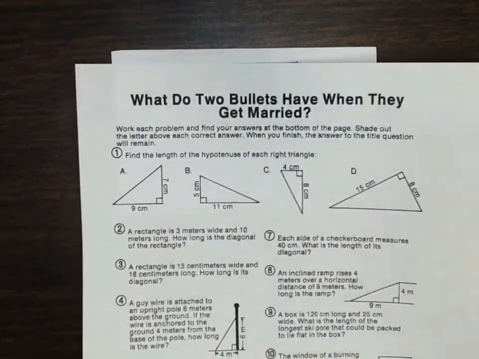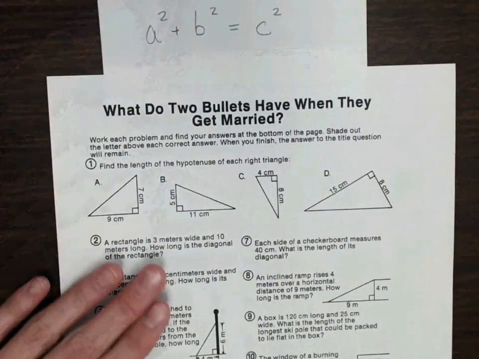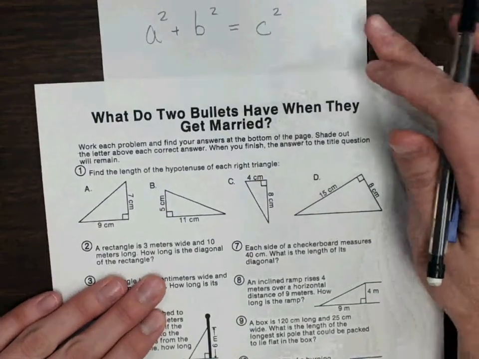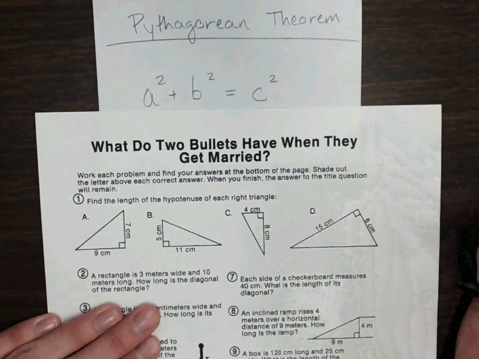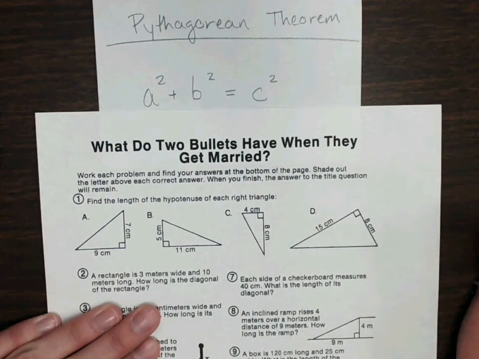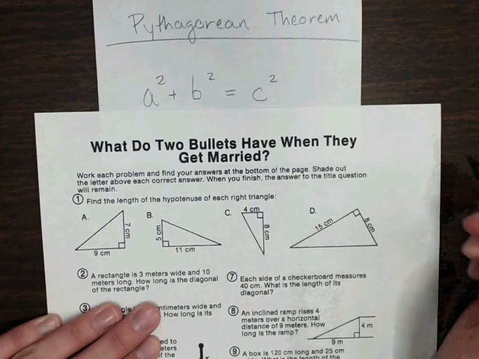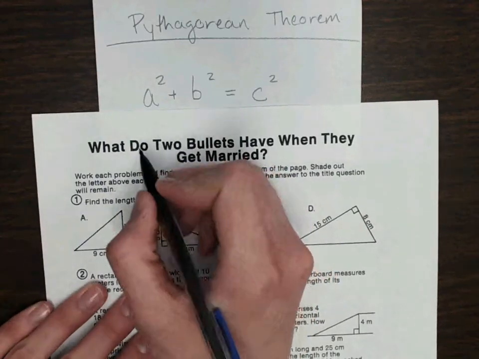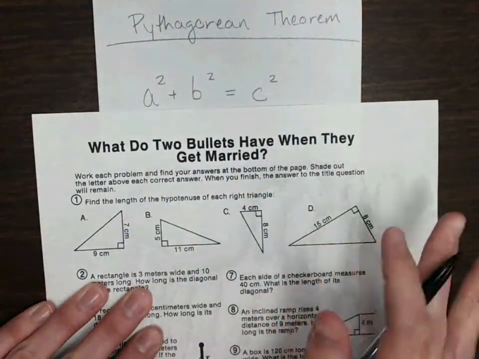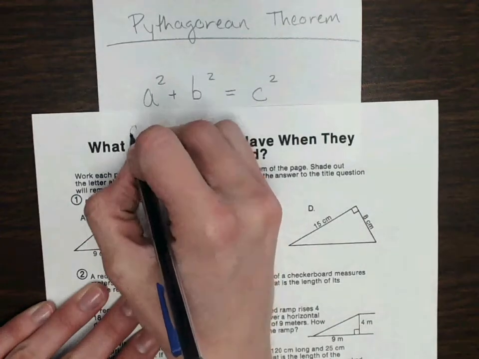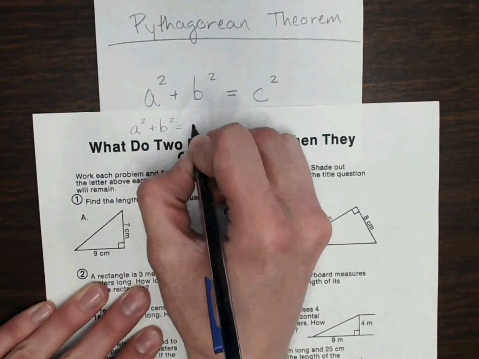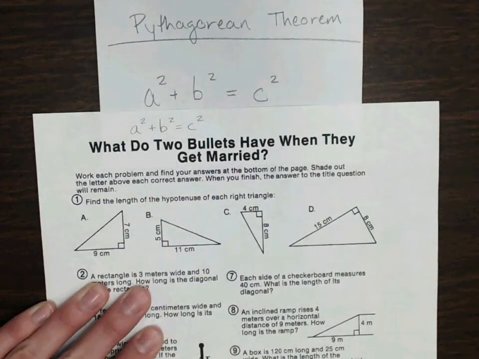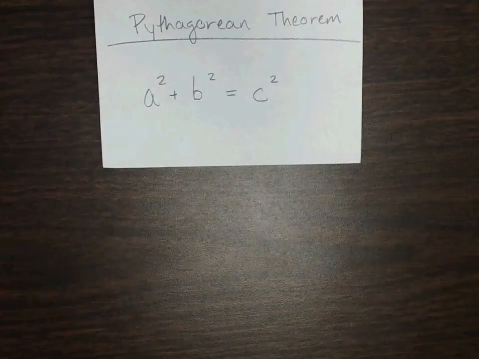So, over here on your worksheet, you should put your name at the top because otherwise I don't know whose paper it is. If you haven't written your name right here, I will pause for just a second. Write your name on your paper. Then over here at the top, we're going to write this because we're going to use it the entire day on this whole worksheet. A squared plus b squared equals c squared. And everybody just wrote it with me on their worksheet, right?